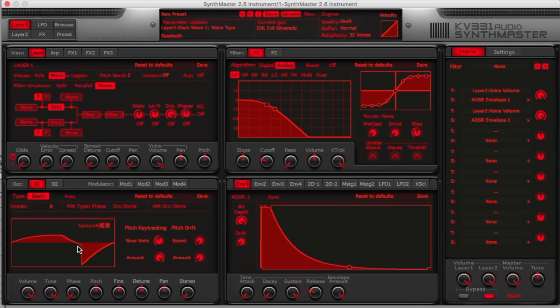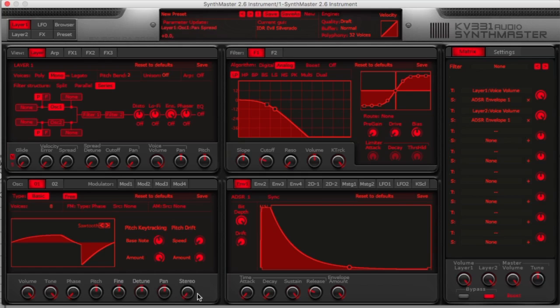So if we put this up to 8, you can hear a flangey effect almost, because 8 detuned voices are being restarted from 0 degrees. If we put that on free, you can hear a slightly different sound to it. The amount of detuning can be controlled here. The individual oscillator's pan position and the amount of stereo detune applied to the voices.